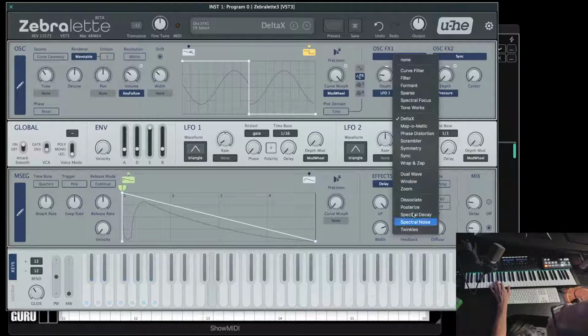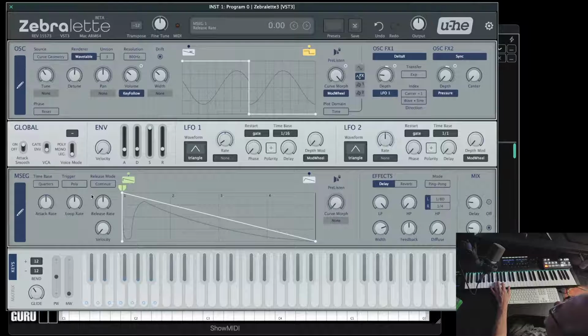Yes, these are similar to some of the Zebra type of filters, and these are applied not on an effect level. These are actually modifying the waveform before it gets to the envelopes and so forth. The effects is just a simple delay and reverb at this point. They haven't gotten into the complex effects and stuff like they can do in Zebra. Again, this is Zebralette. If you compare this to the Zebralette 2, which was the one before Zebra 2 came out, this has got a lot going on to it. So this is very cool.